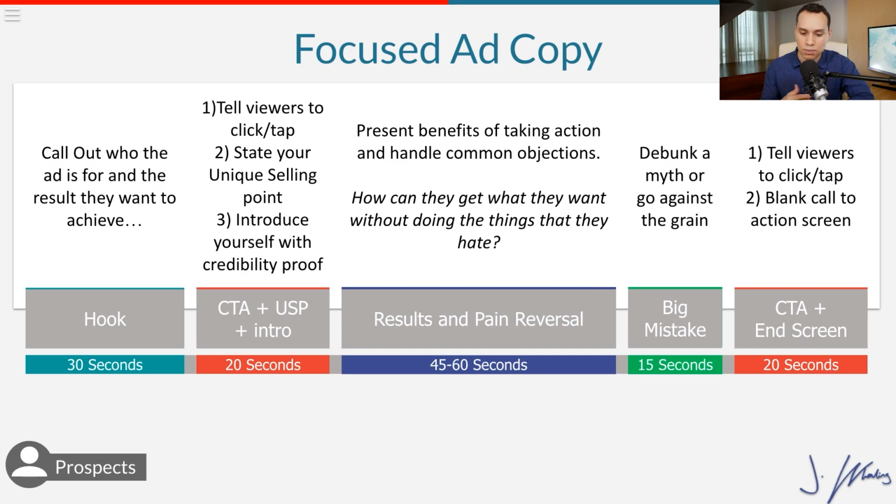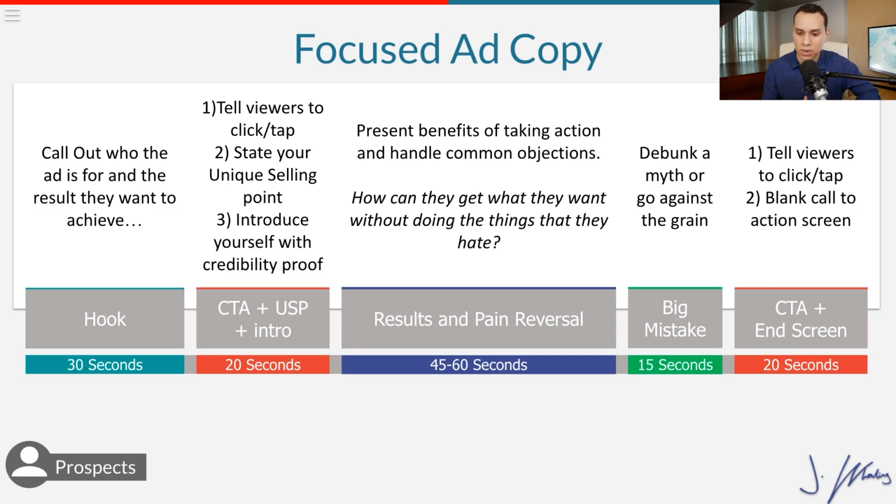So with your ad, remember that you only pay after someone has watched 30 seconds. So the whole point of the first 30 seconds is to alienate everyone who's not a good fit by talking about who you are specifically for. You want to talk about how your product or service makes things easier or allows someone to achieve a very specific result. Don't just say, hey, anyone who's interested in making more money online should totally take this Google Ads copywriting course. That doesn't make any sense. You will need to be specific. You might see ads that are broad like that. They're not going to work very well for you and your business.